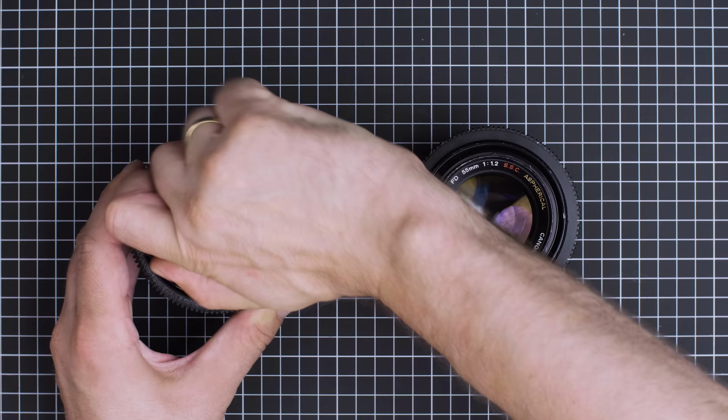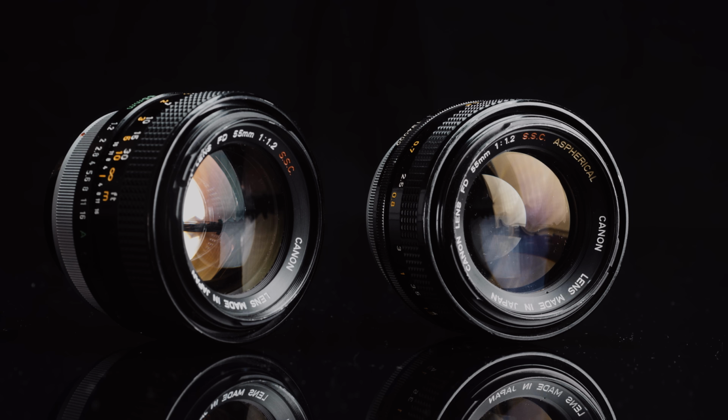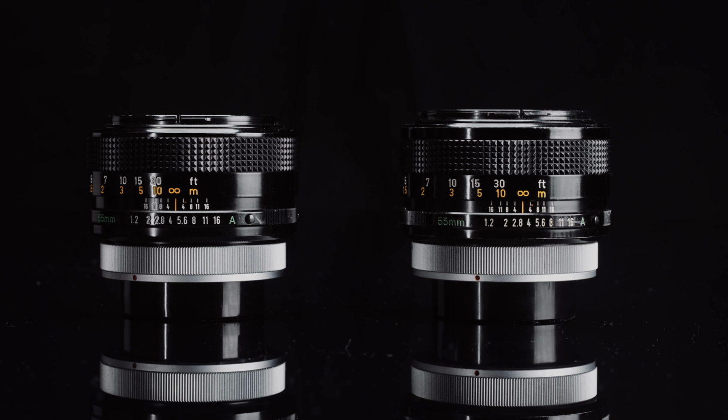All a crook has to do is to reproduce the ring of a 55mm aspherical and buy a couple of cheap non-asphericals. He can then resell for a massive price bump. There are ways to easily tell the difference when you have both versions next to each other. The aspherical is slightly longer with a wider space above the focus ring. But when do you have both next to each other, especially with an online offer?